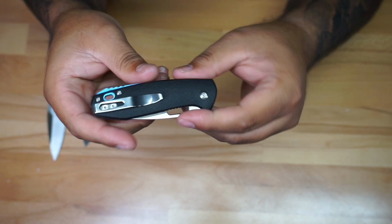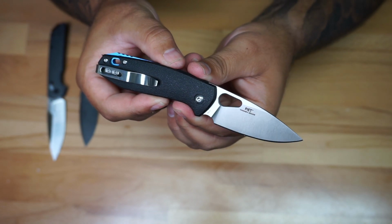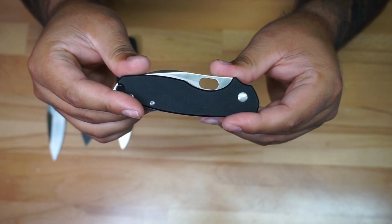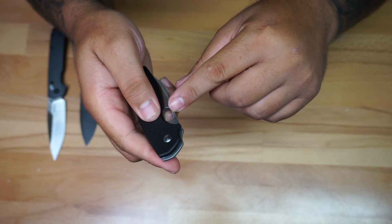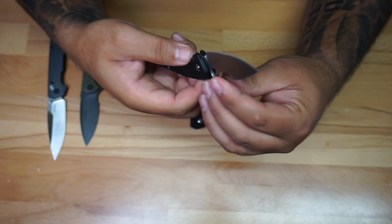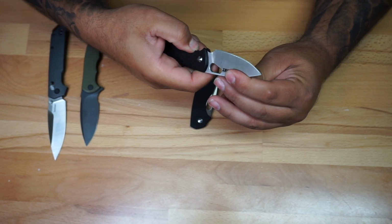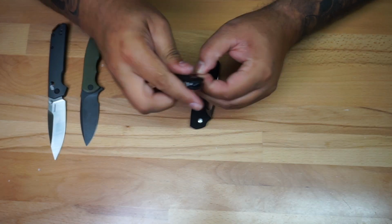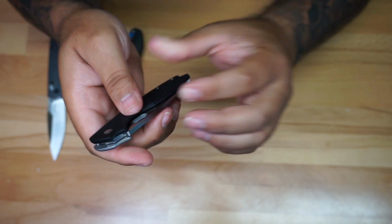Let's close it up right here, kind of give you a look, as you can see right there. Here's a final look at this knife, and because we're talking about CRKT, I'm going to show you this one too as well, and this one is really cool. Again, the same thing here with the way that you deploy, a little bit more difficult than this one. This one actually, I may be able to almost deploy it, right? So this one, you could almost do it. I'm sure that if I do a little bit of practice, I could get it. But in this one right here, which is the Pilar 3, it really is kind of hard to do that, right?